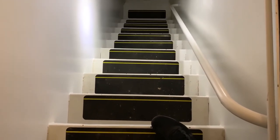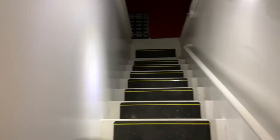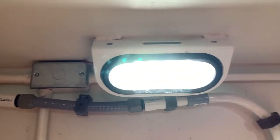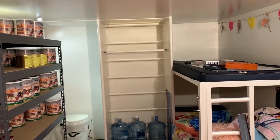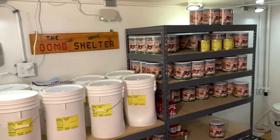What Rising S does: they take a tornado shelter, put an air system in it that they made themselves, and then tell you it's a bomb shelter. I've seen this every time. So those are all the lights that are in here — trailer LED lights running on DC power. If you put in a regular light on 110, that's nice. It's a very big shelter — I'd say it's about 10 by 14 or 15.